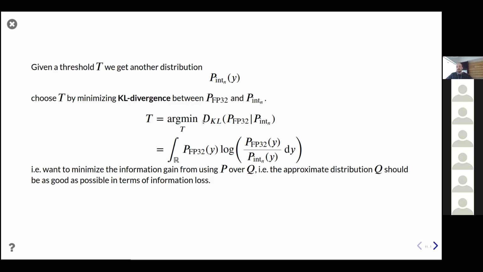We can calculate the Kullback-Leibler divergence between these two distributions, and then minimize that over the thresholding argument t. So we're asking for a value of t such that we gain as little information as possible going from the quantized to the floating point representation.